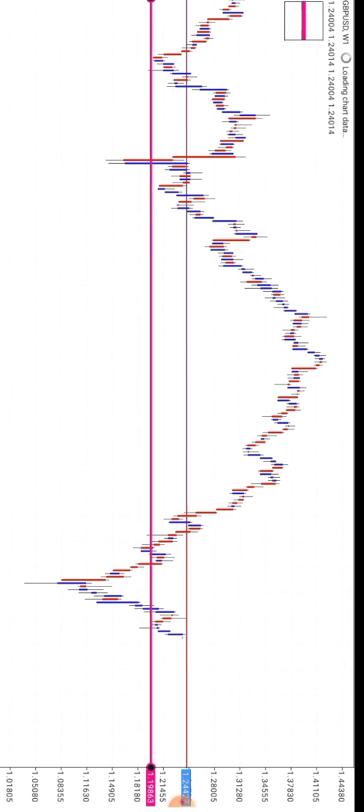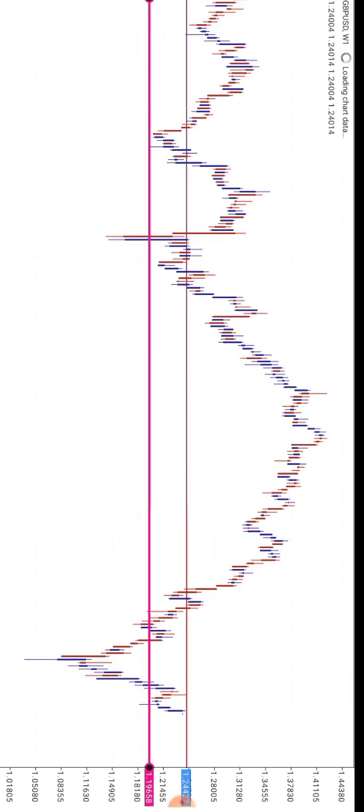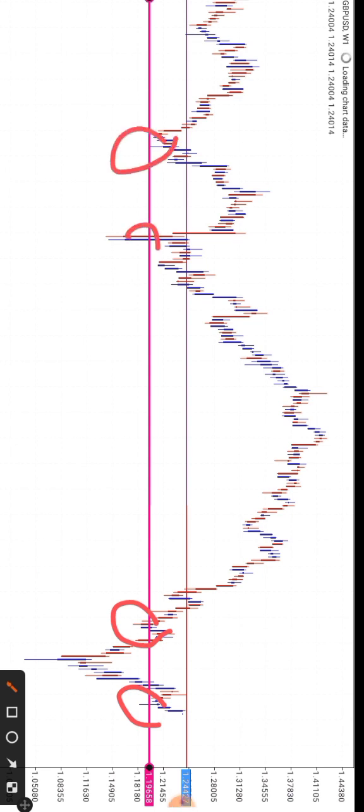But this right here is my support level. If I use zones, I can cover it very well, so let me just put it here. So this is my first major support level. As you can see, price tested it here, here, here, and here it tested and broke it, but the market decided to keep the level as a support.